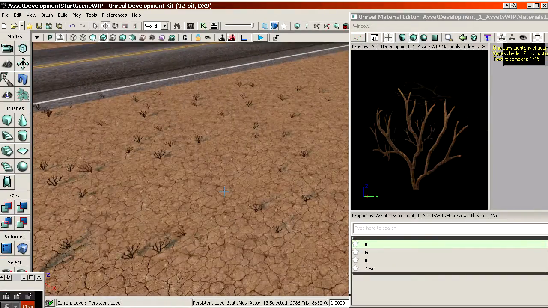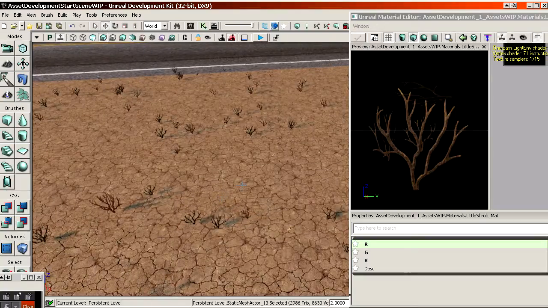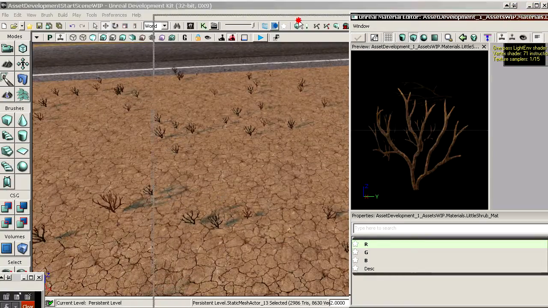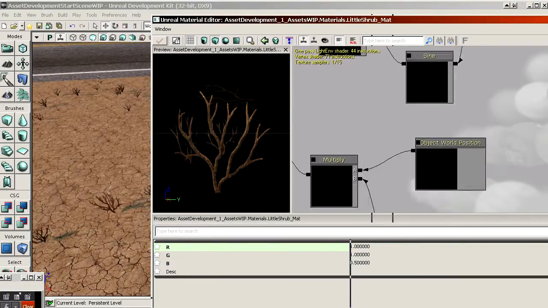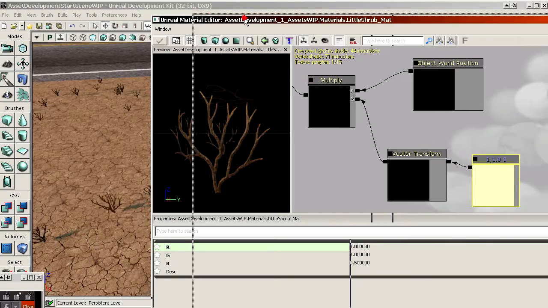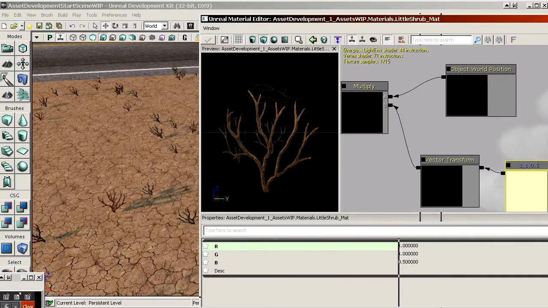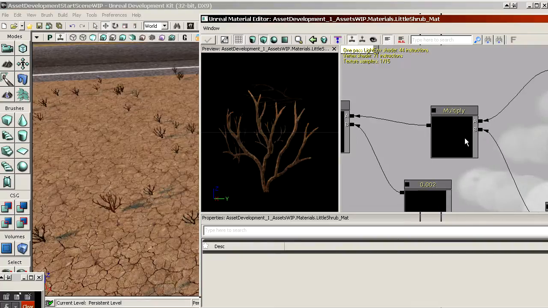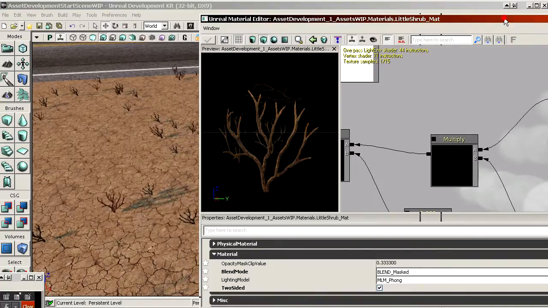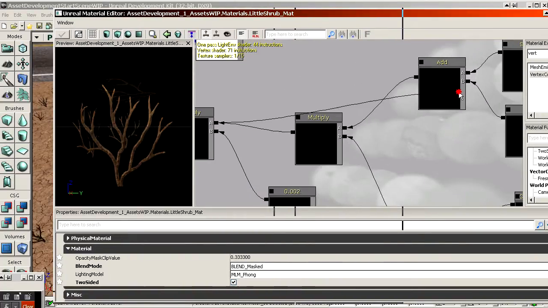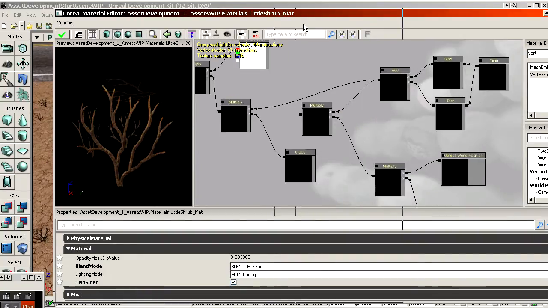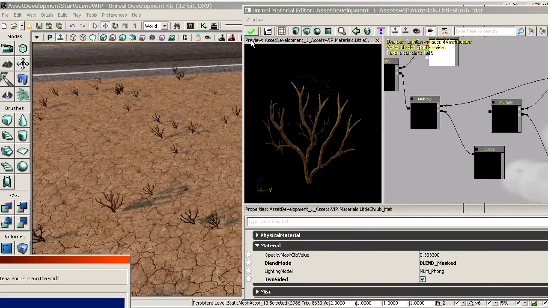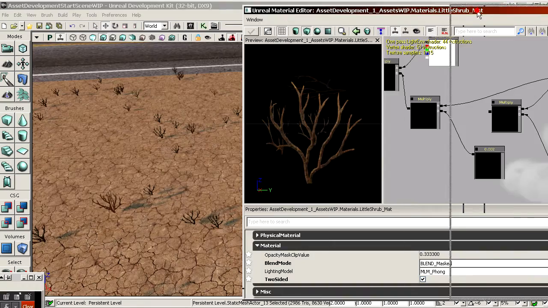Gets a bit better. So the moving back and forth again, that's the time and the sine. But the fact that they don't all move at the same time, however, that's because of the world position. If we were to only use time and sine, if we were to skip the whole world position thing and only do this, that would probably move faster, but then everything would move at the same time or not at all.